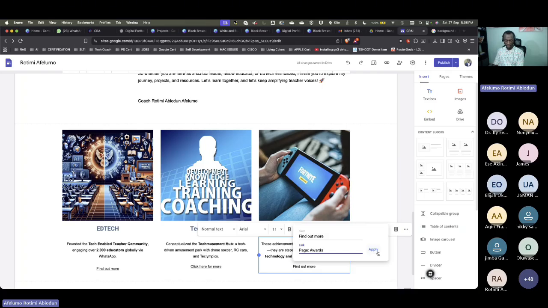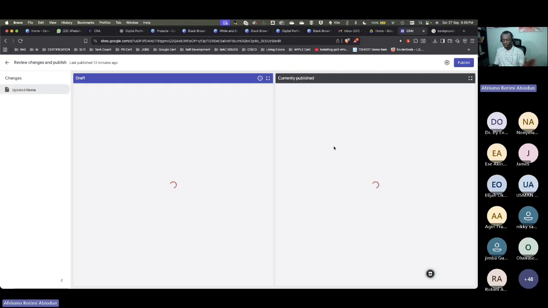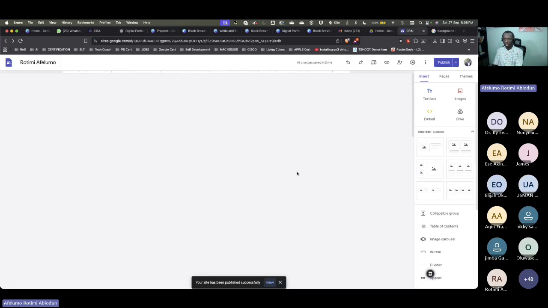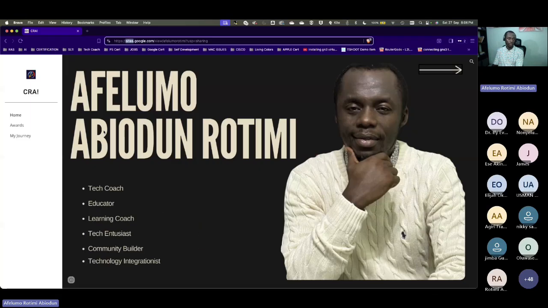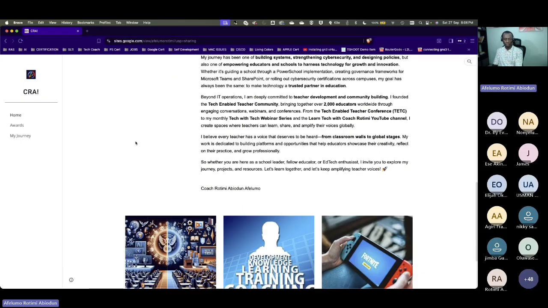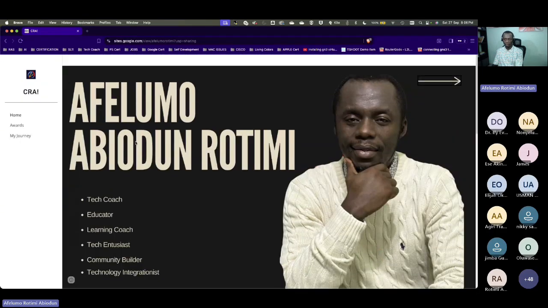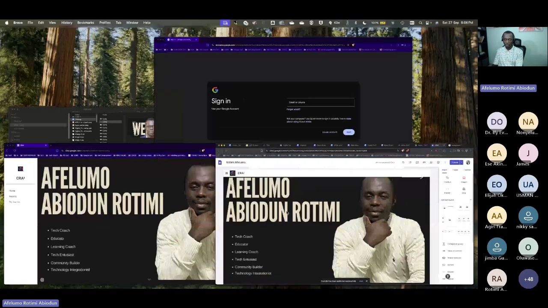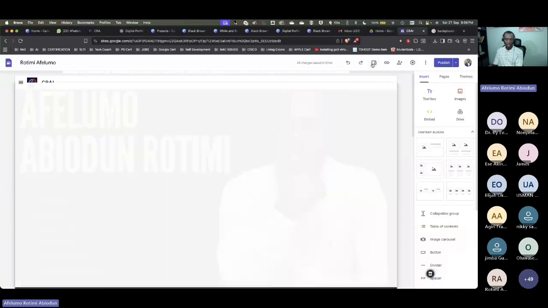Let's put it back to our word. So again, you publish. Once you publish, it will show you the differences between what you last did and what you did now. I've published. Let's go to the test site where we normally test things. It's almost immediately. Sometimes it takes a few minutes, but all right, so we can see that it's coming out pretty easily. Again, you don't have to be going back and forth. You can always test it by looking at the preview.